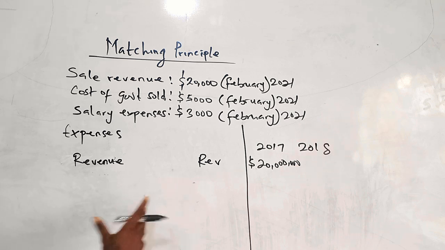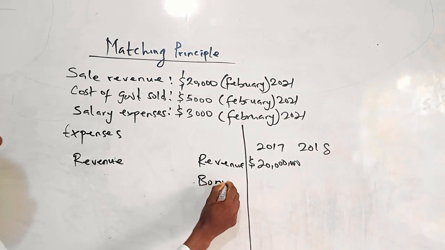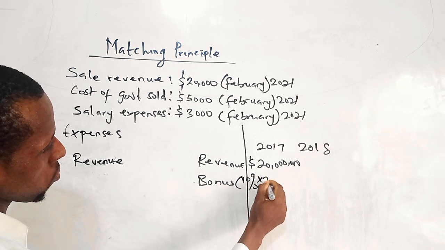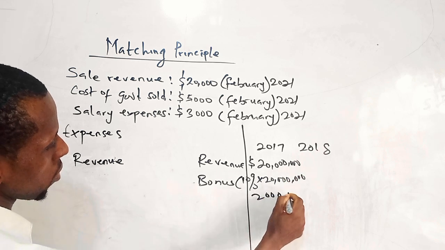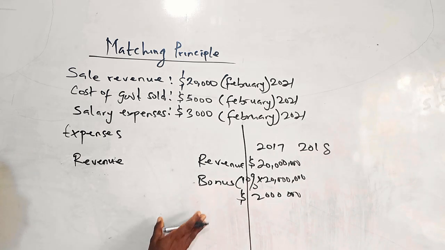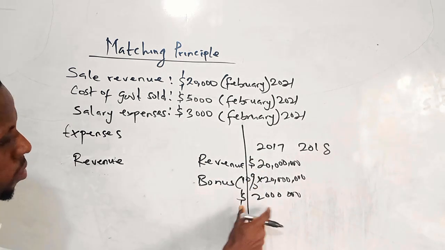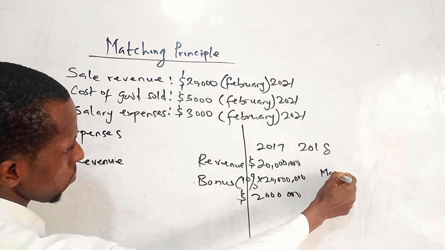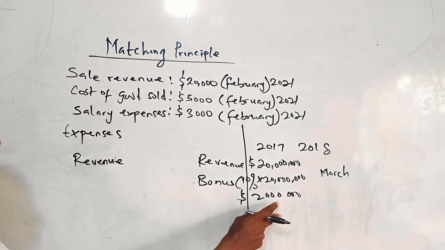And it's in the policy of the company to pay a bonus of, let's assume, 10% of this. Okay, so 10% of 20 million, so that should be $2 million. So it's in the policy of the company to pay its staff 10% of what they make in 2017. Though let's say this payment will be made in March 2018. This bonus will be paid to its employees.